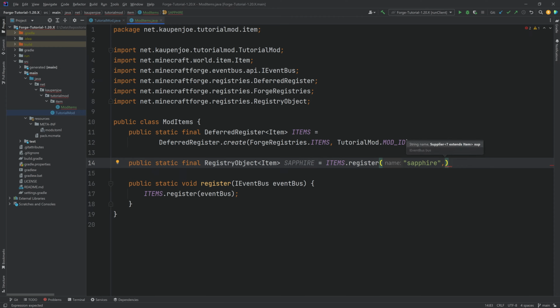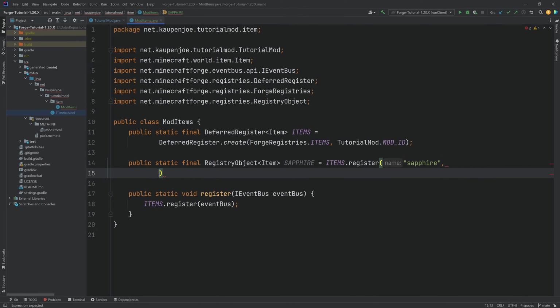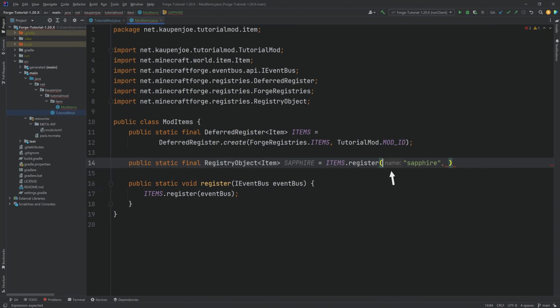And once I put in a comma, you can see that the name right here also generates automatically. Do not type this out. If you want to type this out, it would look like this. You can see it looks nothing like we've seen before. The name right here is generated by IntelliJ. You might say, this seems pretty obvious, but I've seen this plenty of times: people don't understand that this name right here, name colon, you don't have to type that out.